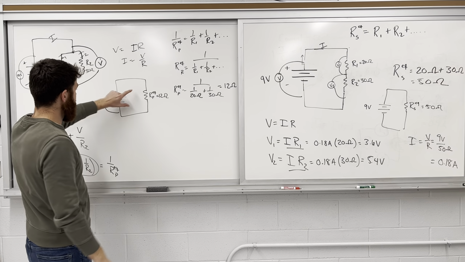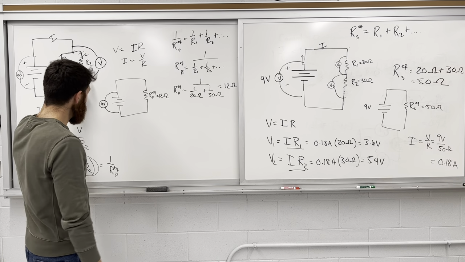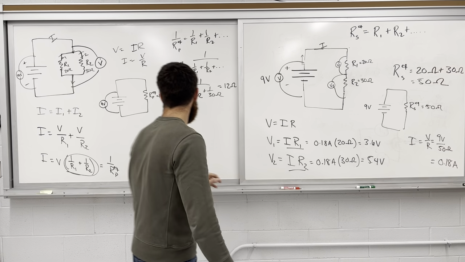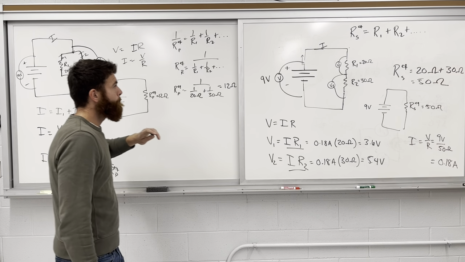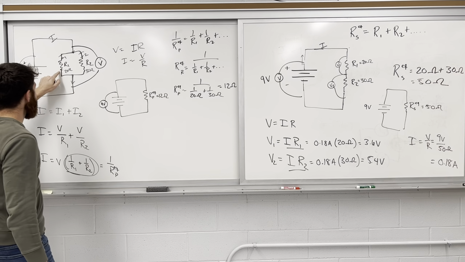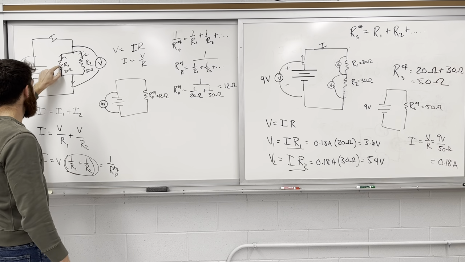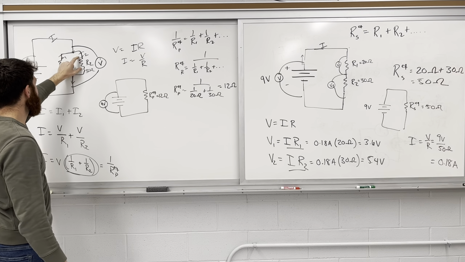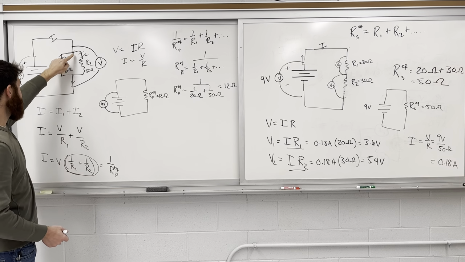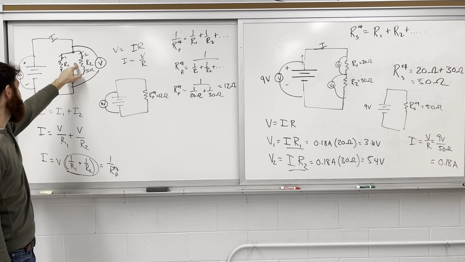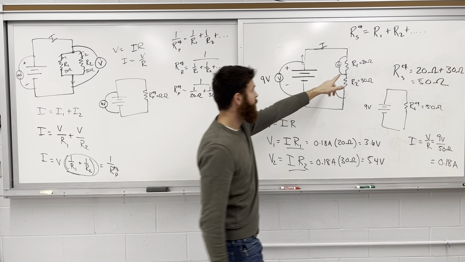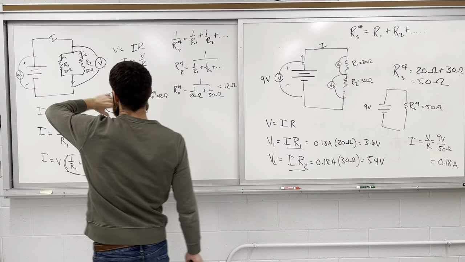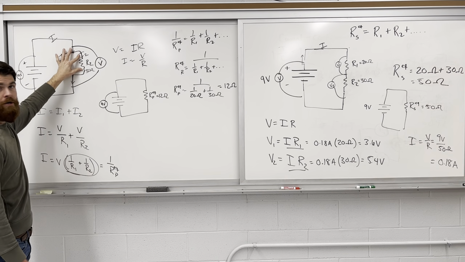So this circuit has a smaller overall resistance. It has the same two resistors in the circuit. The difference is the resistors are wired in series in one circuit, and in parallel in this circuit. Why is there less resistance? Because there's less current being pushed through each resistor. Only I1, a portion of I, is pushed through R1, and only I2, a portion of I, is pushed through R2. More of the current is going to flow through R1 because it has less resistance. Where all of the current had to flow through R1 and R2 when they're in series, only a portion of the current has to flow through each in parallel.